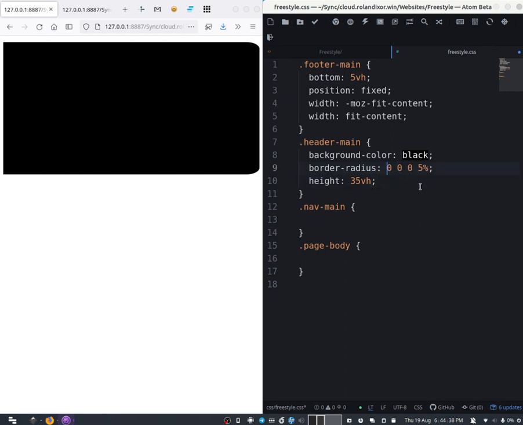First one and last one. That should be it. No, it isn't. What did I do? I never remember these. I need to memorize them, but I never remember.